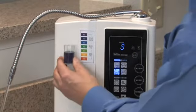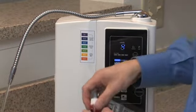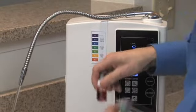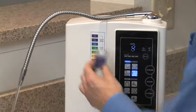Add a few drops, and you can see now we're getting up into the purple range. And finally, we'll test on a 4. Water selected. And you can see that's a nice solid purple.